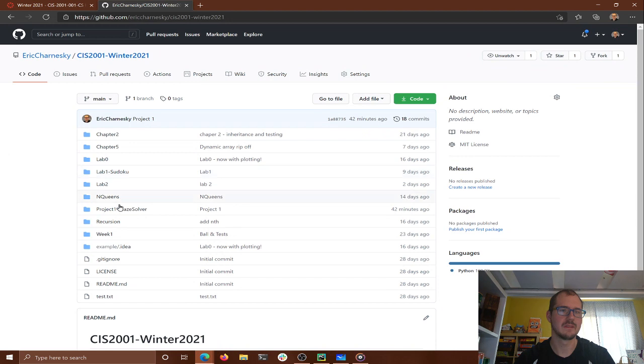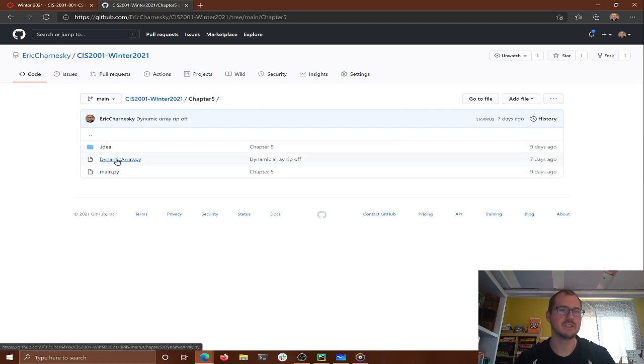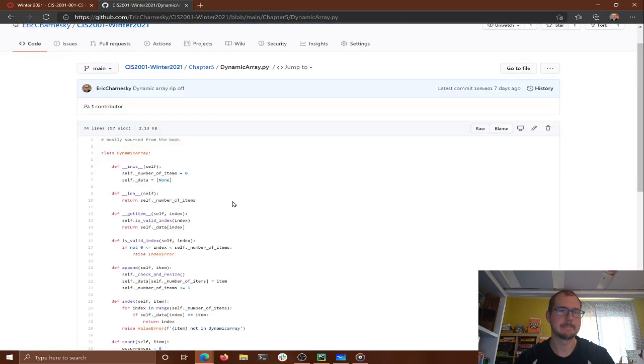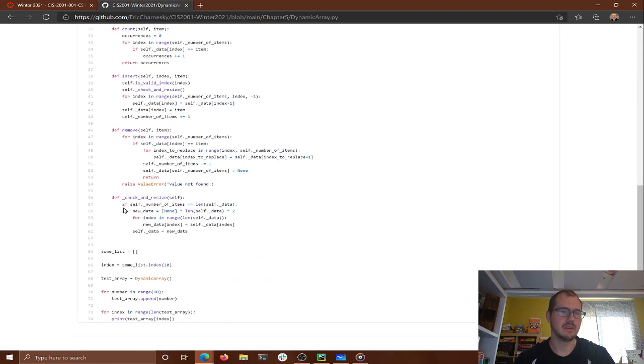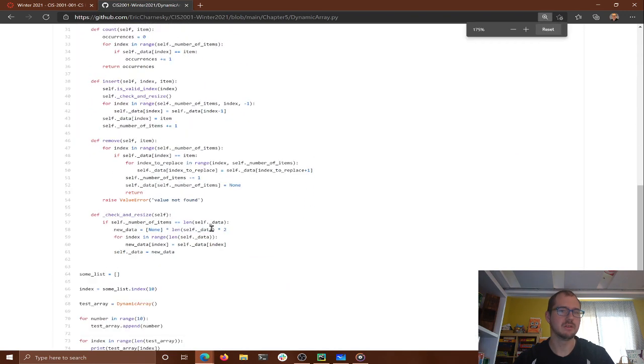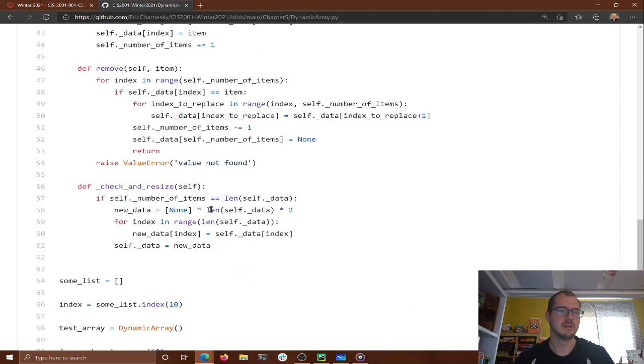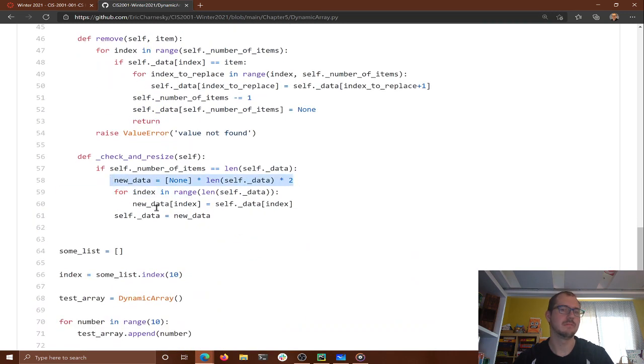We kept some blank space there. That was dynamic array, in chapter 5. We said, hey, check and resize. If we don't have room, let me zoom that a little bit for you. Go ahead and double. Make a new list, copy over. So we've done this sort of operation.